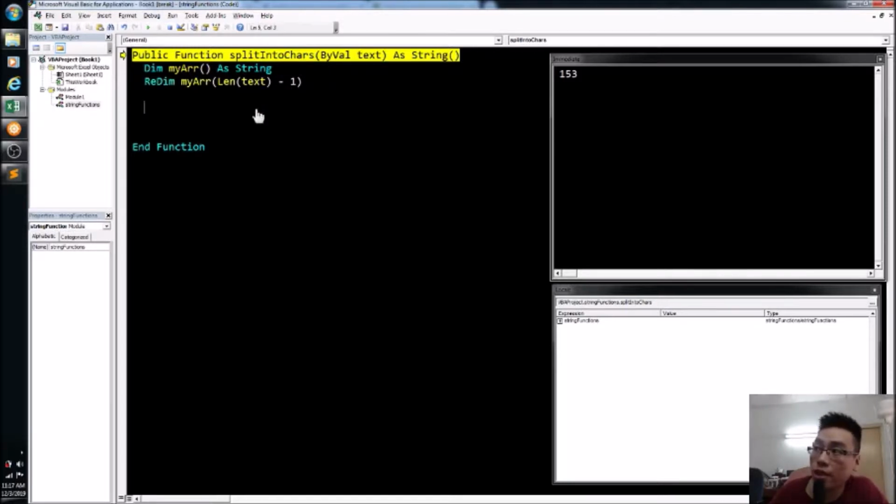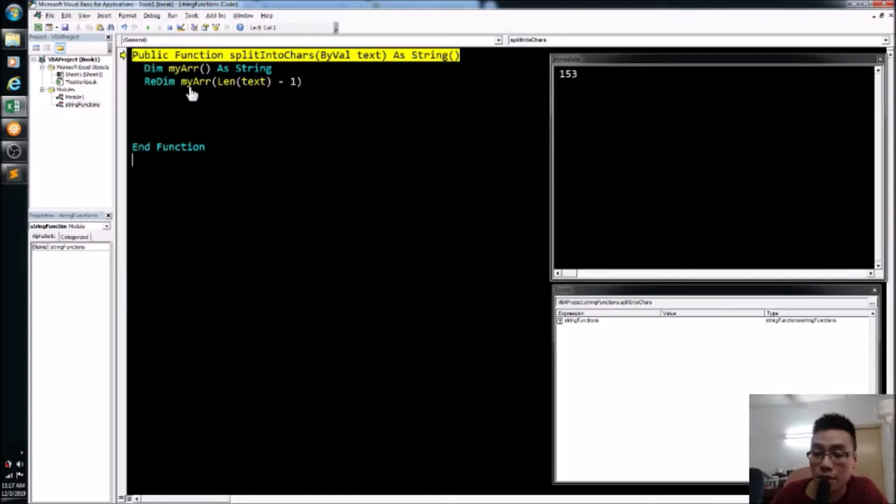When we are redimensioning the array, the value that's passed in is the upper bound of the index of the array. That means when we pass in len text, which is going to return 3, minus 1, so we pass in 2, the highest index of my array will be 2.